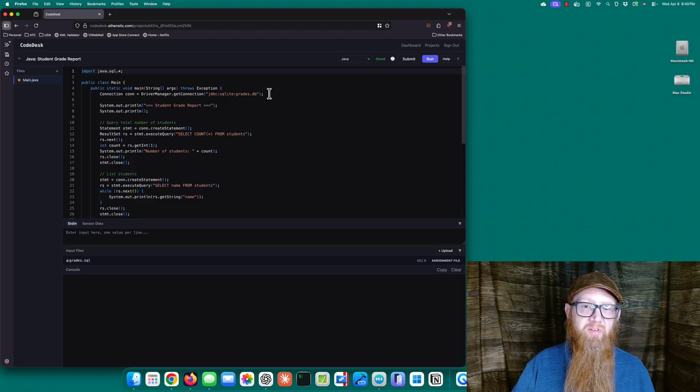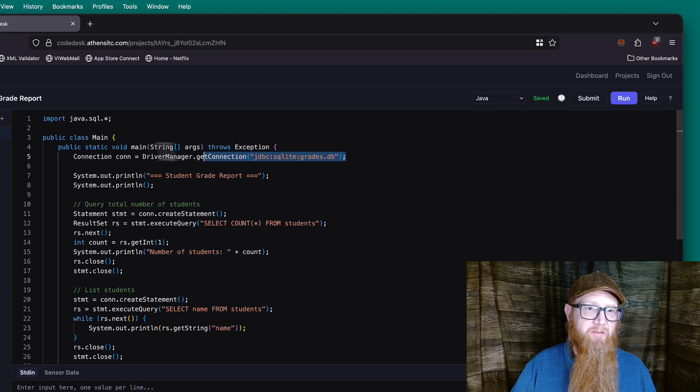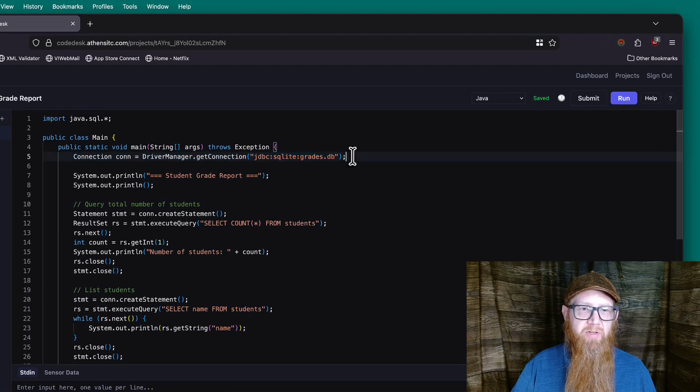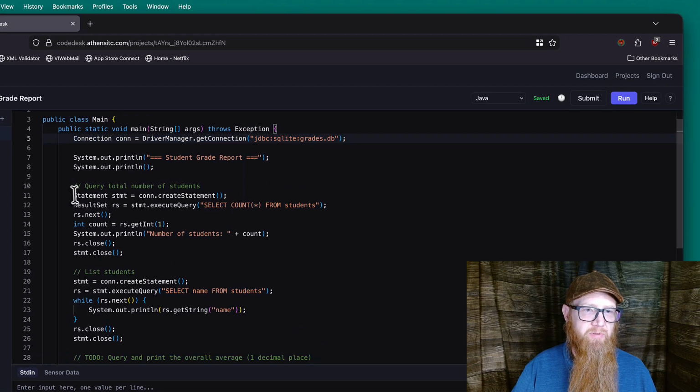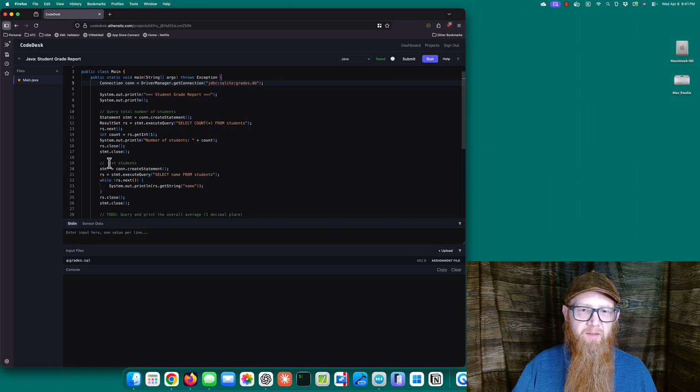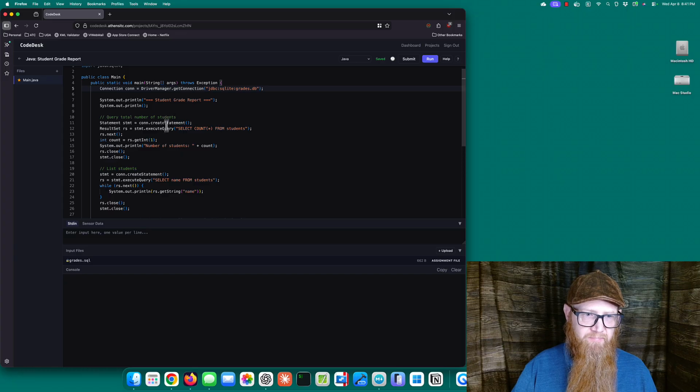So for purposes of CodeDesk, I have added in SQLite connectivity, and so the connection here where you create the connection, this is going to be the same no matter what type of database system you're using. It's just that when you're using MySQL or Postgres, your connection string will look different here, but as far as actually querying the database and everything is concerned, it's all going to look the same in the code once you've made the connection.